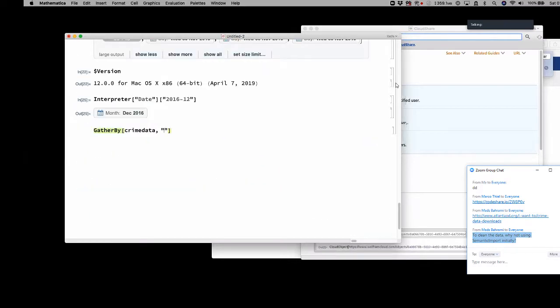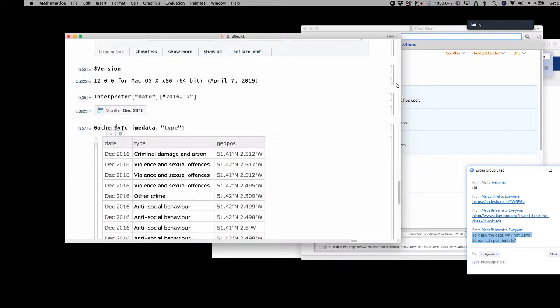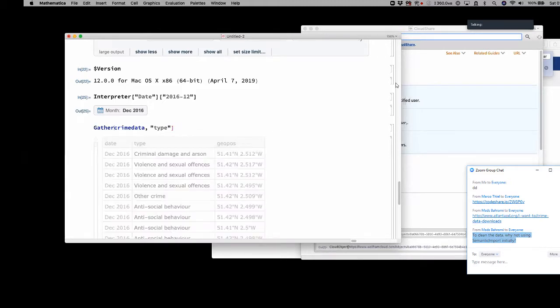Type. No, it doesn't. How's that going? Is gather by operator for? It's a group by. Or group by.